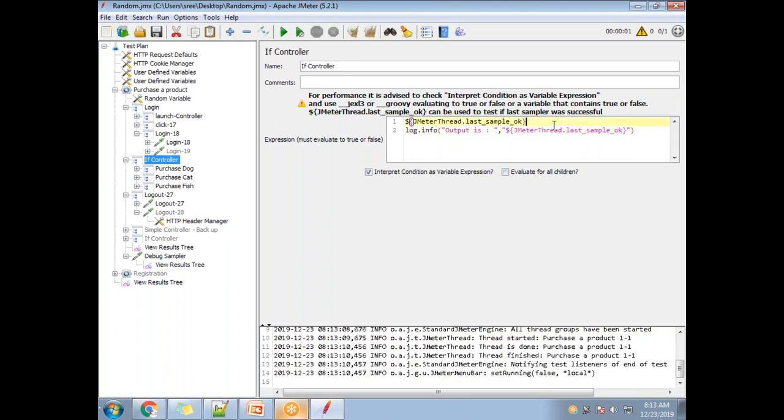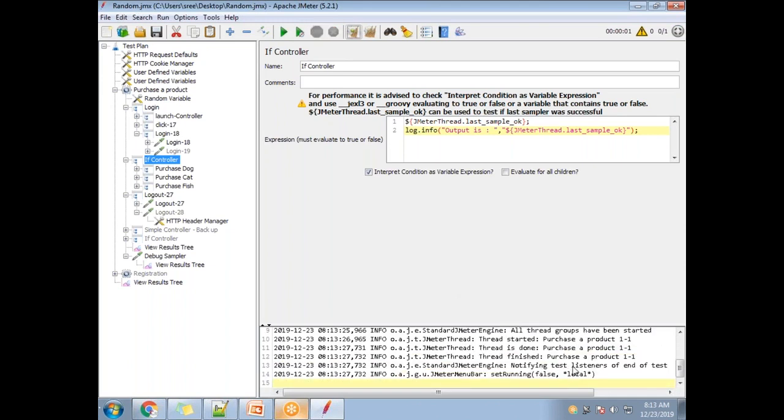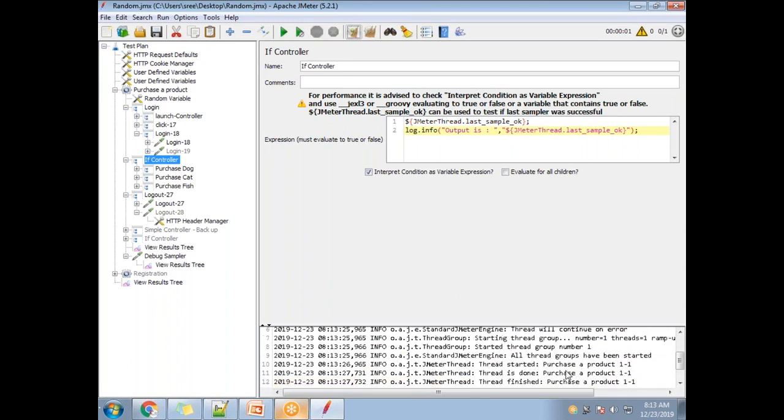Okay, so maybe I'll put a semicolon here, and I'll put a semicolon over here. No, it is not printing out. Maybe this log.info will not work from the if controller. If I add a BeanShell, it will work.